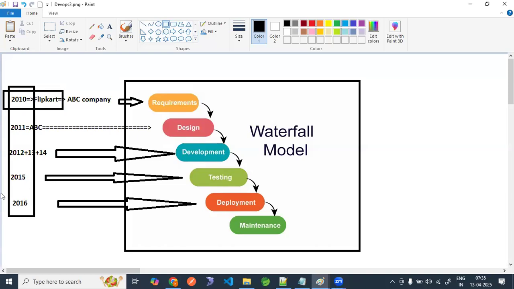Why is this required? Because of people's demand. He thought that if I launch an application, it will make people's life easier. But people's tastes change every year, meaning demands change. And by the time this application launches, everything is very late, right? 6 years were required to develop this project. So this is the disadvantage of the waterfall model. For the final deployment of the application, it required so much time.